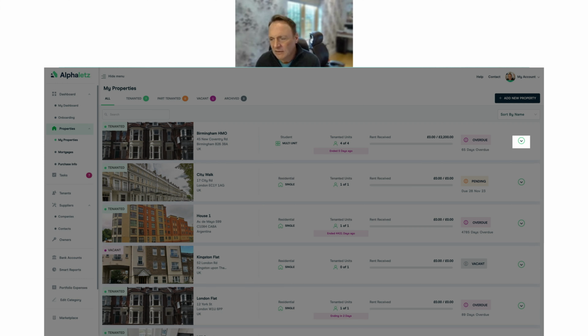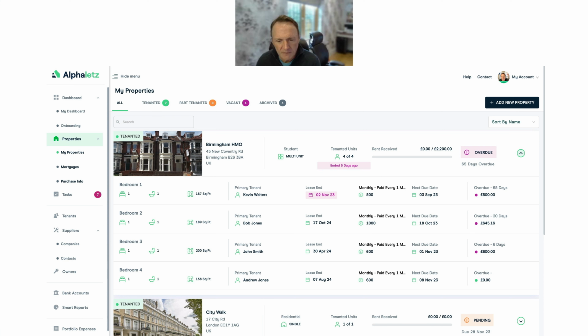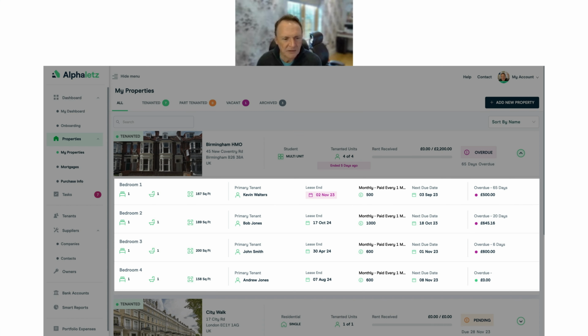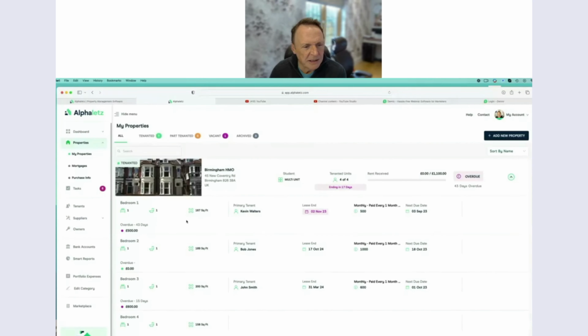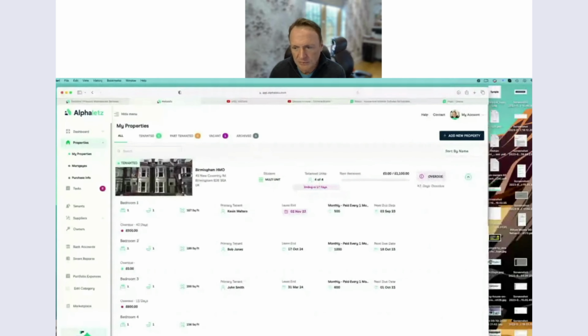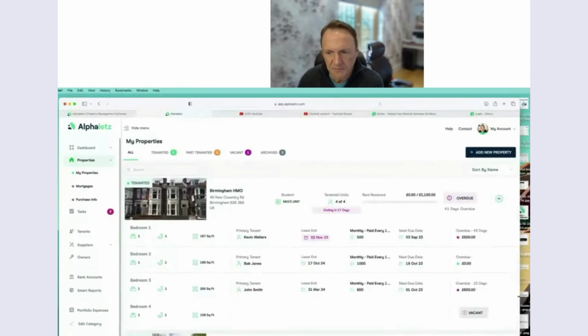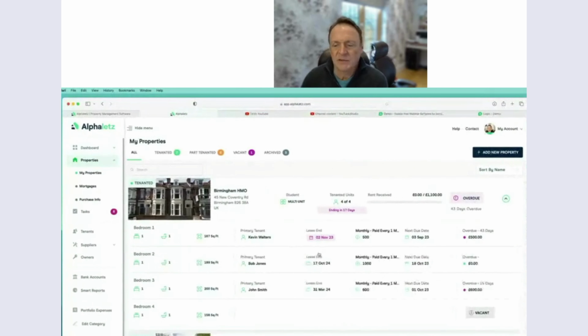So if I click on this little down arrow, that will give me more information on the tenancy. So I can see here's the one that's overdue. We got an overdue payment here. It's £500 and it's 43 days. You see the little counter there, which tells you how many days it is overdue. Just make this a little bit smaller. There we go. It's a bit easier to read there. Okay, so it's all on one line. So £500 is overdue here.